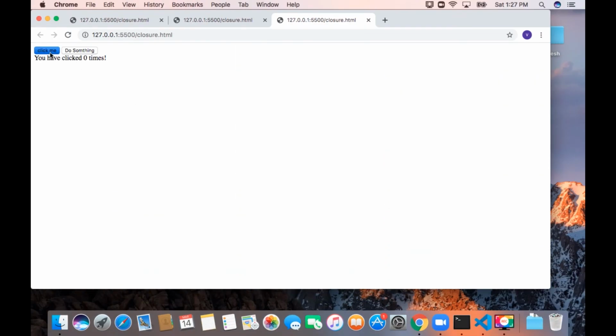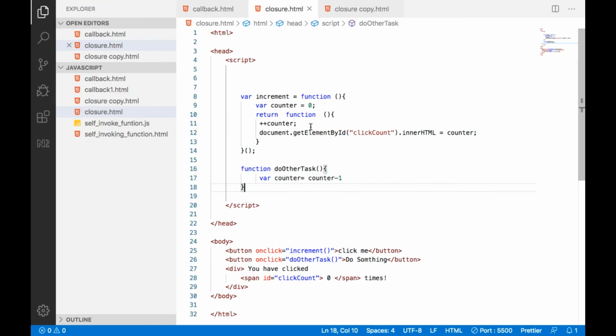Now if I click, see, I'm getting the output, and if I click on doTask, that is not impacting my counter. That is not impacting this variable. So we can isolate the creation of global variables by creating self-executable functions.